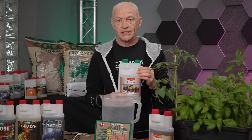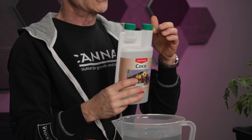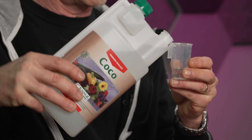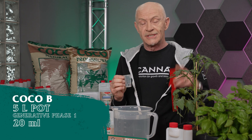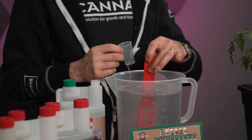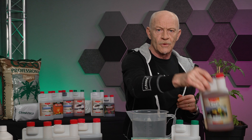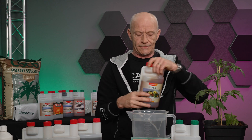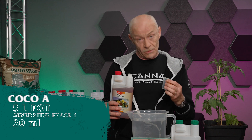It's quite liquid, so in a few seconds it's done. Although you can make use of the reservoir, it's more precise for smaller quantities to use the other side of the bottle. By opening it, we can add the right amount and add it to the solution. In this case we had to give 20 mils. Stir the solution with a plastic stick and add it to the solution. Always stir well, especially when you add the other nutrients in. The second bottle we're going to use — in this case it's the B, you can see it by the color. We have to shake quite well before use, and we have to add exactly the same amount: 20 mils in this case. You can add it in.